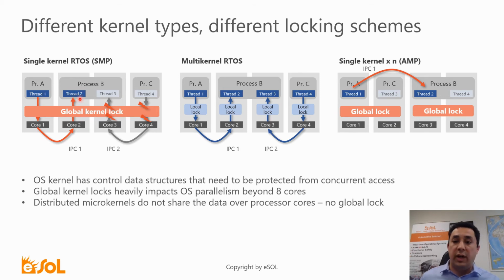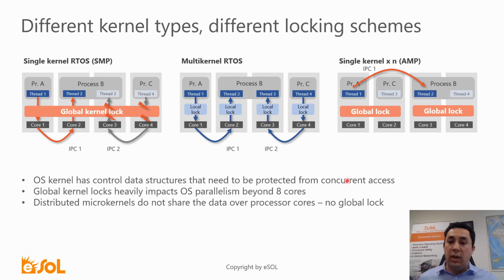This works fine. However, if another thread on another core also wants to do an IPC, an inter-process communication or an inter-core communication, to send a message to another thread, this will have to wait, because either core 1 or core 2 has the lock. When those two first cores have released it, then thread 4 can actually acquire the lock and the communication can continue. So there is some level of concurrency, but the parallelism is not there.